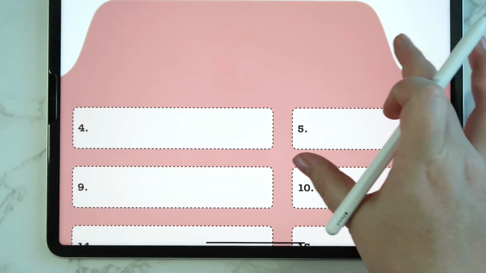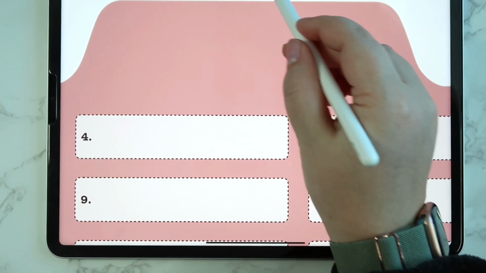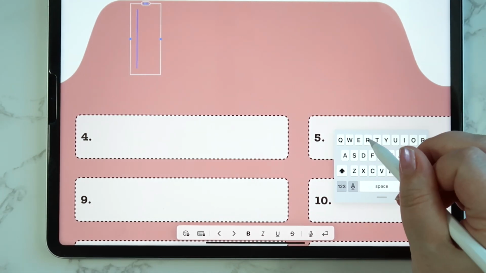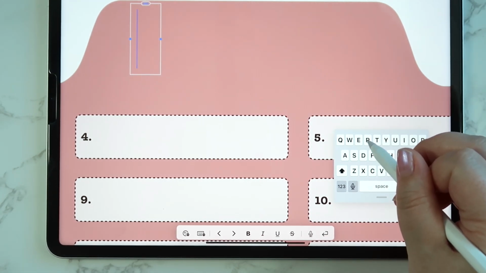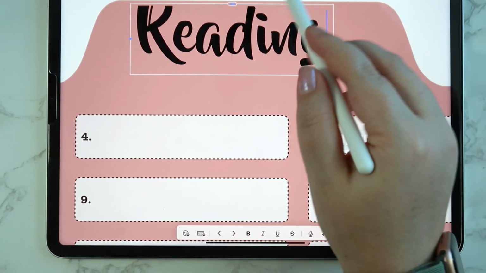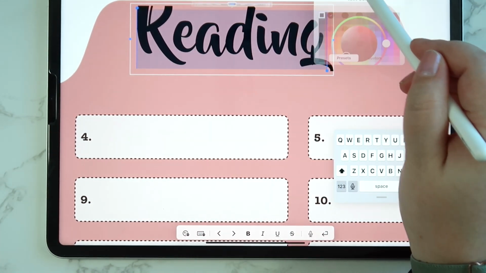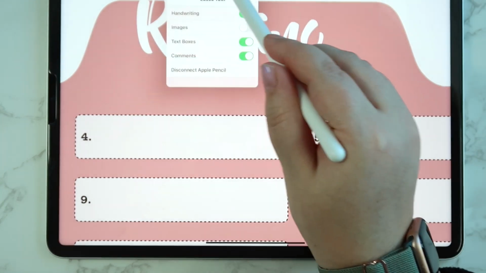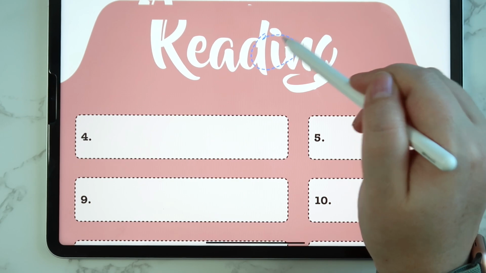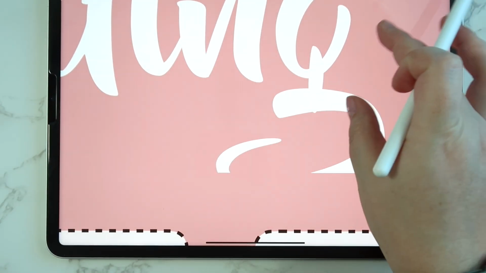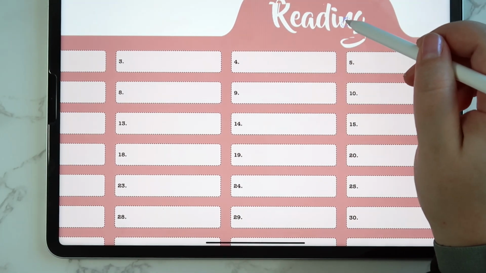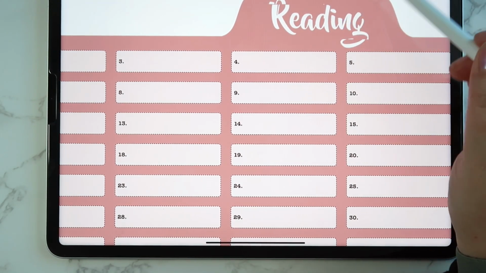And then I am going to label this using that same font. I'm just going to label it reading, why not? I'm going to make that white, and then I'll just center it on here. There it goes. So let's move that. Gosh, the splicing, man.